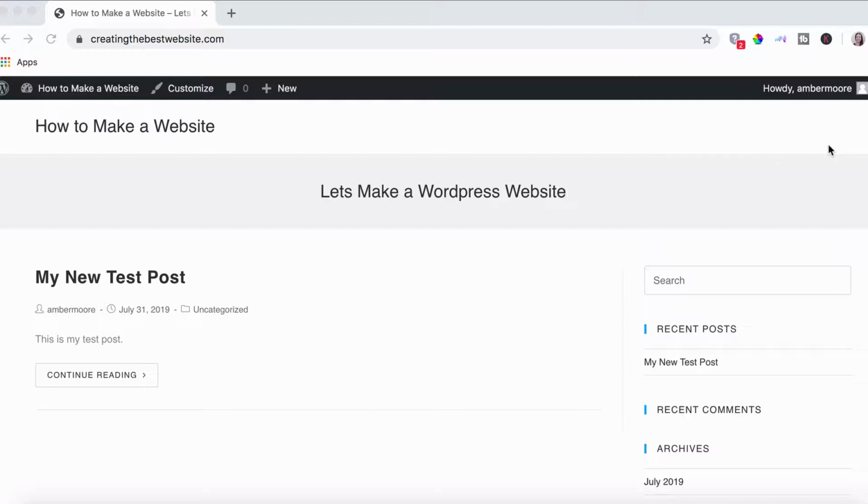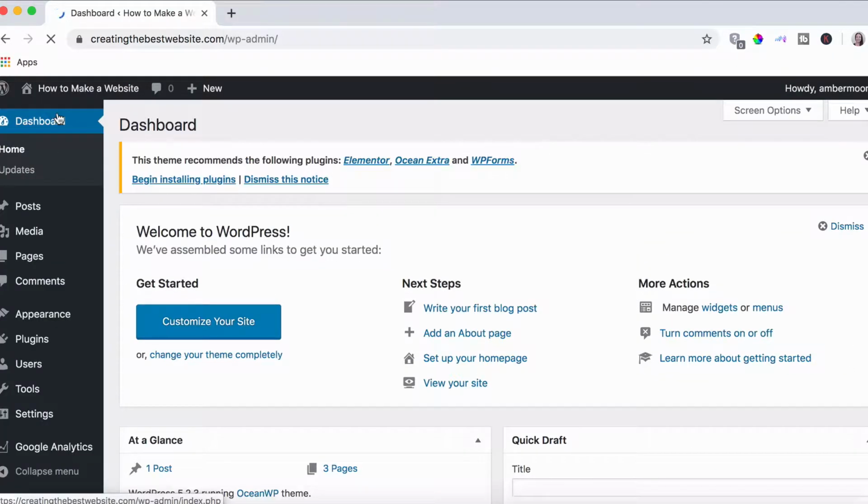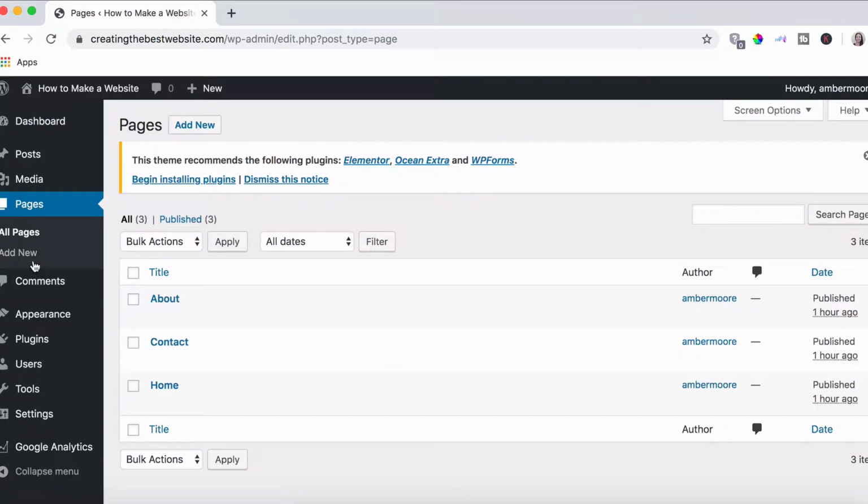So the first thing you have to do when you add your menu is make sure that the pages that you want to show up on your menu are already added on the back end of your website. So if we go back here and we click on our website and we go down to pages, then we can see all of the pages that we currently have. These are the pages I'm going to be adding on my menu, and I already have them in my website, so I'm good. If you don't have the pages you want, you'll want to click here and add them on.